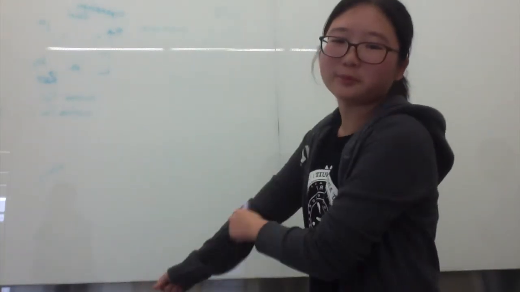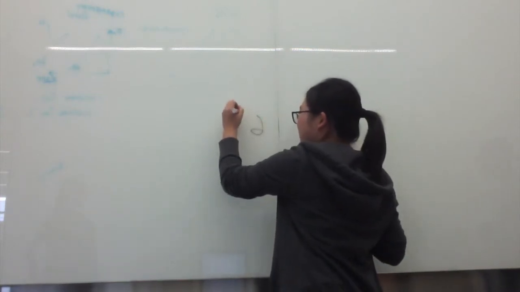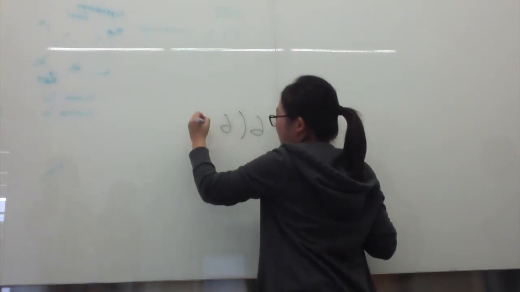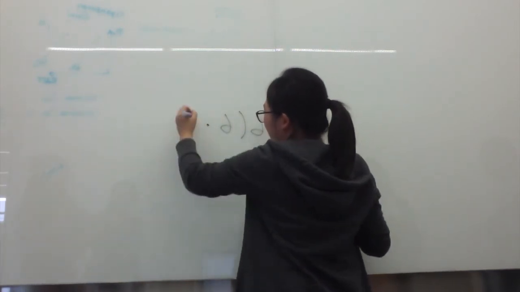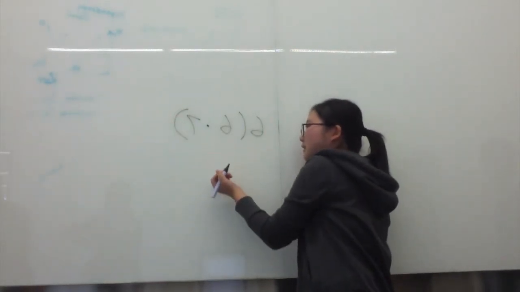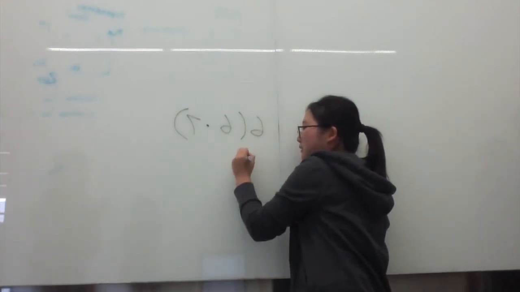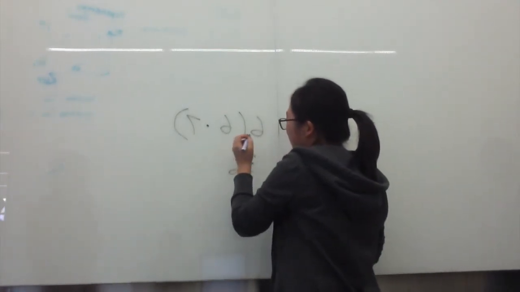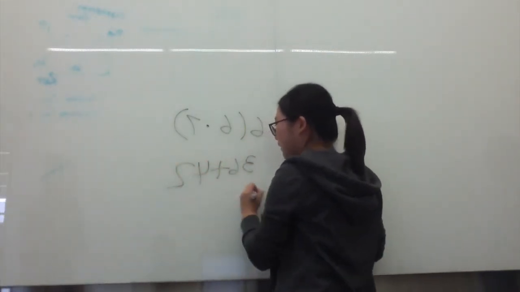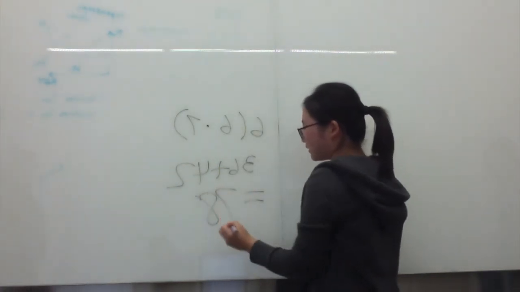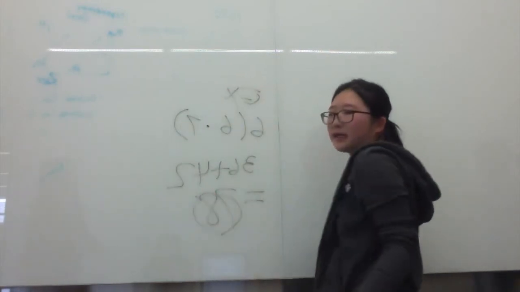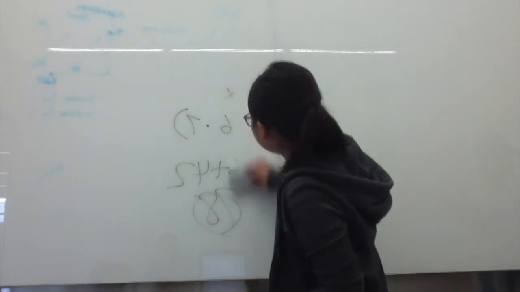Okay, now I'm gonna teach you distribution. Example, distribution example. 6, parentheses, 6 multiply 7 like this. It's really easy. 6 times 6 equals 36 and 42. 36 and 42 added together equals 78. This is an example. Really easy. Okay. Next one.